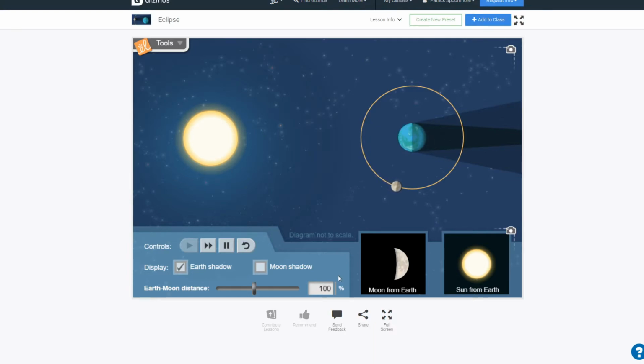Down here on the right, you can see the sun from the Earth. So this is you standing on the Earth. I can drag the moon around, and you can see all the phases at the bottom, but this is when we actually get an eclipse. And you cannot see the sun from Earth. And then I drag it in. Here's the penumbra. Here's the umbra. You can see how much darker the moon is in the umbra. And you can see when it's in the penumbra. And then you can see when it's not being blocked.